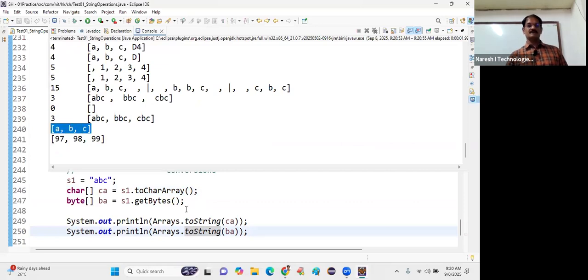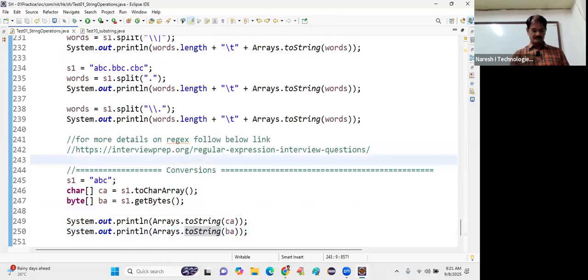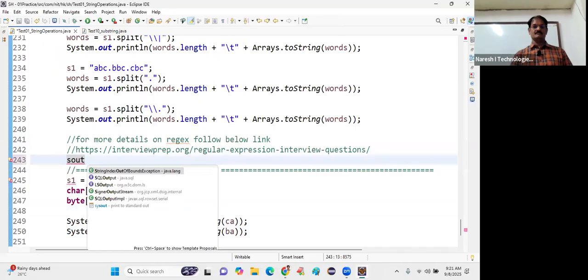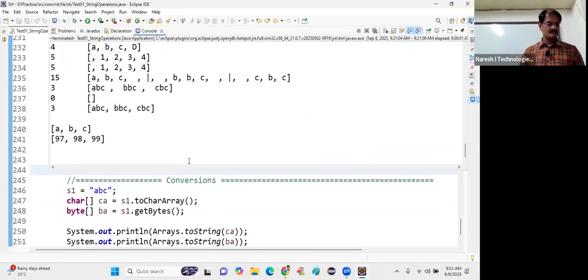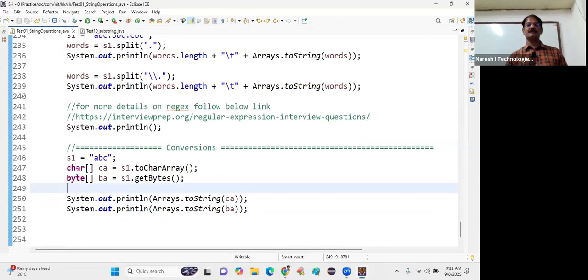Now the first one is what? Char array. Second one is byte array. Byte array means each character is converted to a number, an ASCII number, and stored. So in coming days, wherever you need this method, you have to use it.